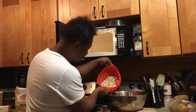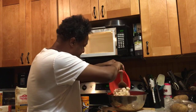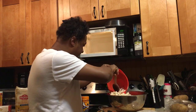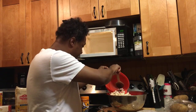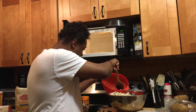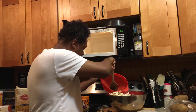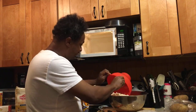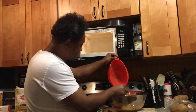Guess that's the last batch. Woo! Yeah, that's basically the last batch. It didn't even burn this. It didn't burn it at all, you know? But there's some other kernels in there. They've kind of had it and everything like that, but it's okay. It's the last batch. That's it. I'm just gonna throw everything in here. I'll figure it out later. It's edible. There were some kernels in there, but that's it.